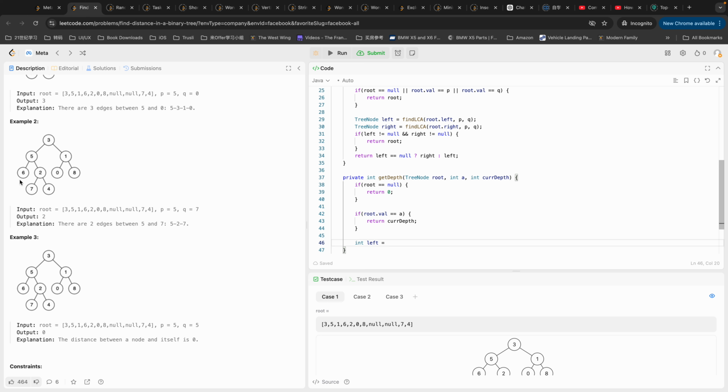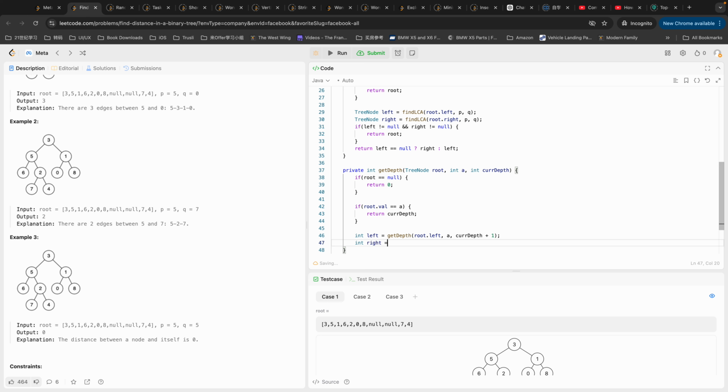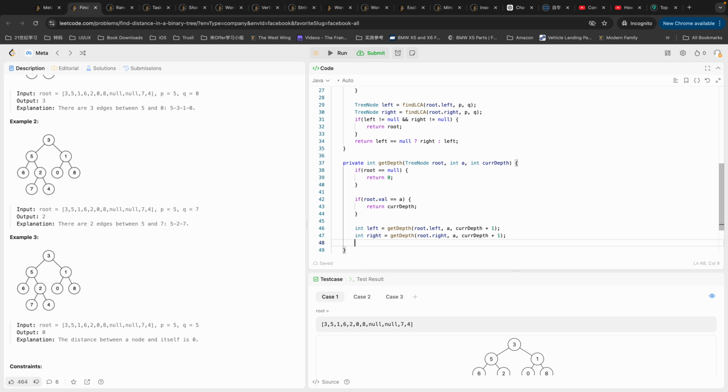Okay, so left is getDepth with current depth plus 1, also for the right side. And what are we going to return?